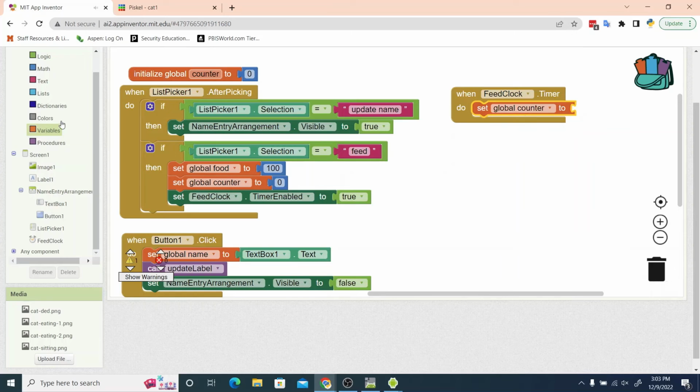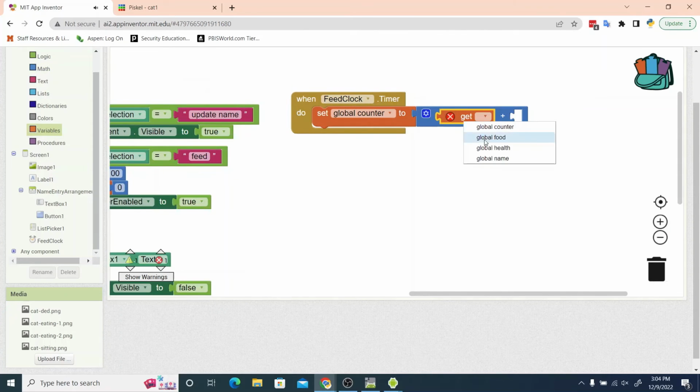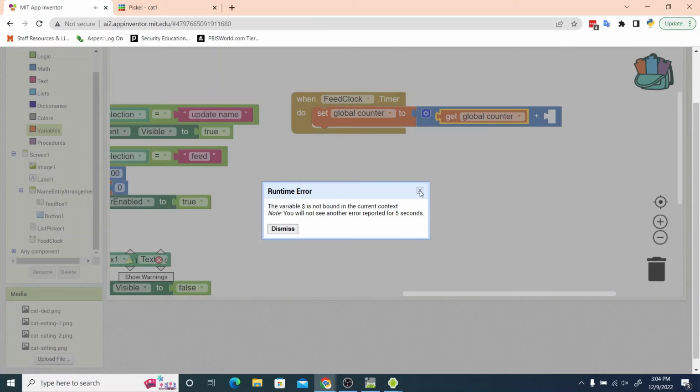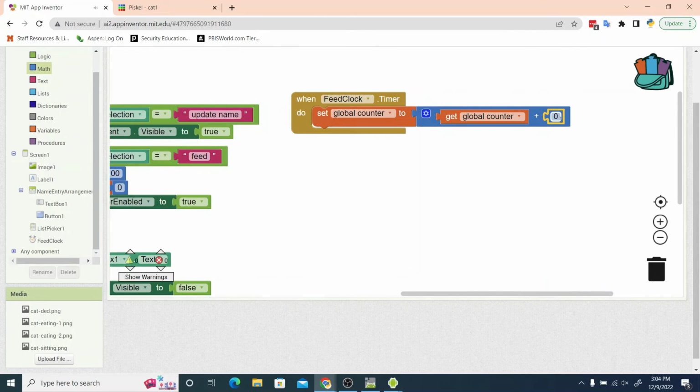So counter equals itself plus 1. So counter will count up, but that doesn't really do anything by itself. You have to look at the counter, and if it's an even number, it'll show the closed mouth cat, and if it's an odd number, it'll show the open mouth cat.